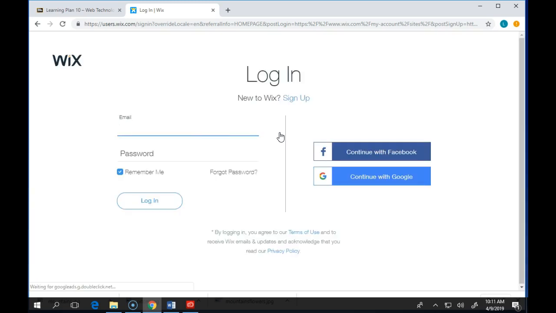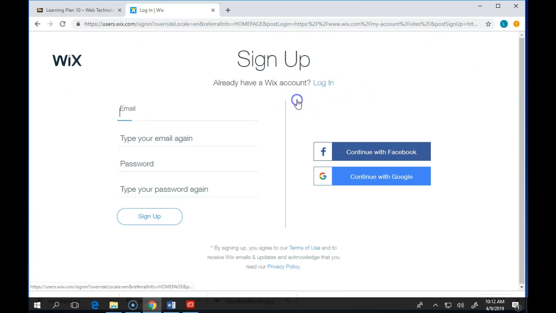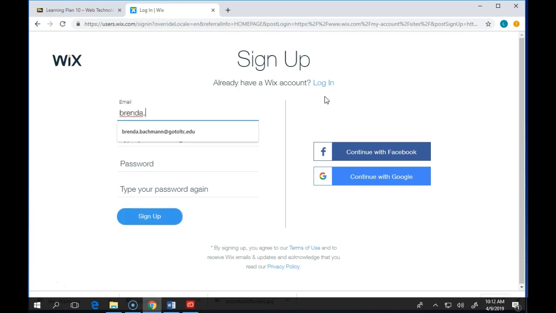And I'm going to have to come up with yet another identity to do this. On this page where it says, if you're new to Wix, sign up, this is where you guys are going to have to click and go through the process. I'll maybe try that again, see if I have an email that hasn't been used 100 times.